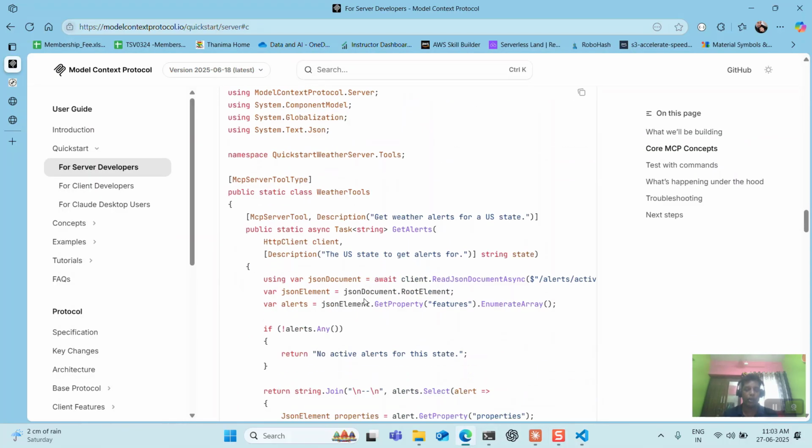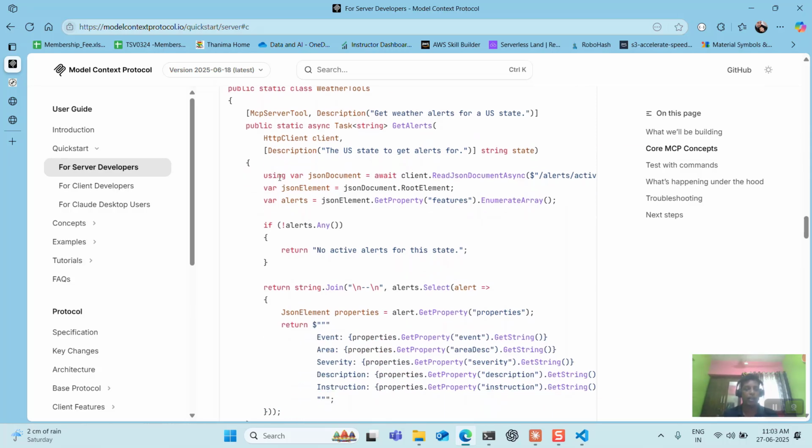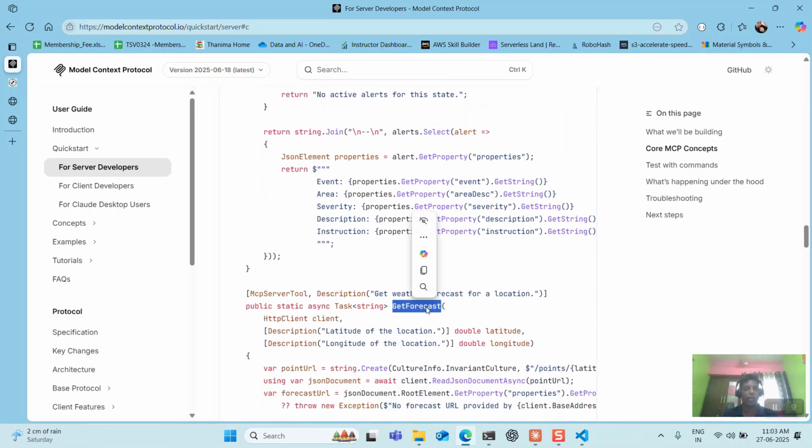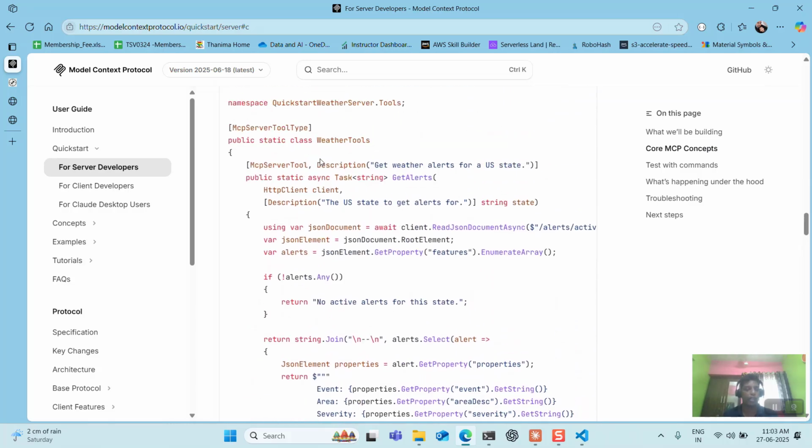We also need to create a weather tools class, and this weather tools class is an MCP server tool type, and inside this class we have two methods. One is get alerts and the second one is get forecast. So the first method is used to get the weather alerts from the API, and the second one is to get the weather forecast for a particular location.